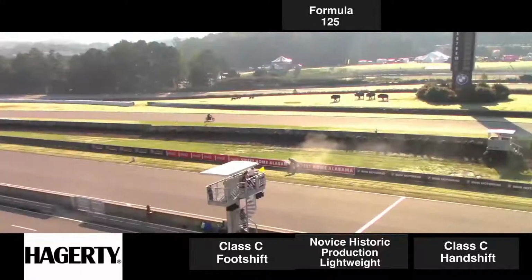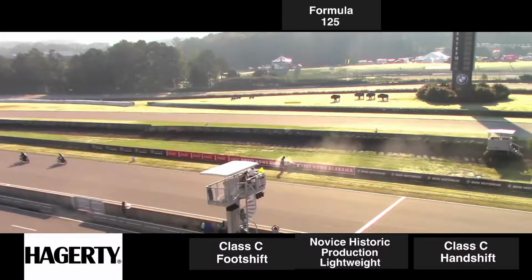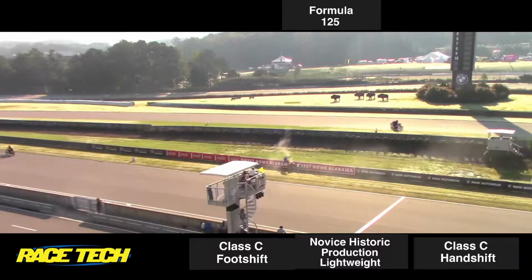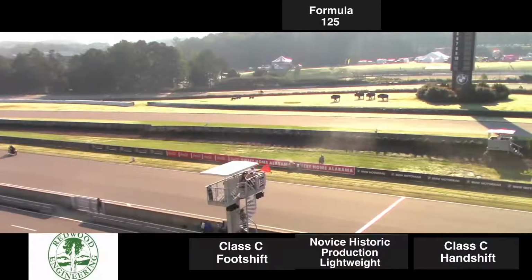Let's go look at that camera. There he is, a bunch of smoke and all sorts of stuff going on down there. I'm presuming it's overheating. I hope that's steam, but I can't tell. If it's fire, I mean, that would be pretty scandalous. No, I'm guessing that's probably an overheat. I'm hoping so for his sake or her sake. I don't know who that is down there. But yeah, all sorts of folks are just kind of hand grenading their bikes out here this morning.